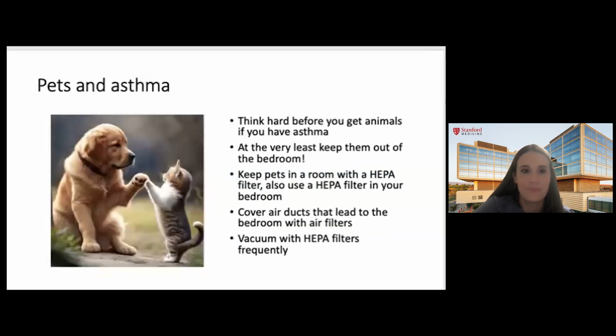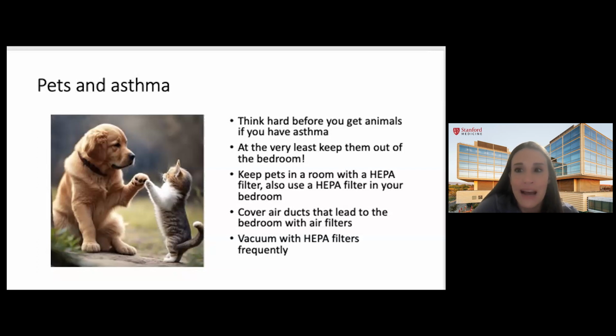What about pets? I will put a little thing here: if you have allergies and asthma, please, please, please really think hard before you get a pet. Even hypoallergenic pets are not truly hypoallergenic. And once people have pets and they're giving them problems, obviously, they're like people's children. I know I grew up with pets too. I can understand, but obviously nobody wants to get rid of their pets once they have them if they're creating problems. So, think hard if you have asthma and allergies about getting pets.